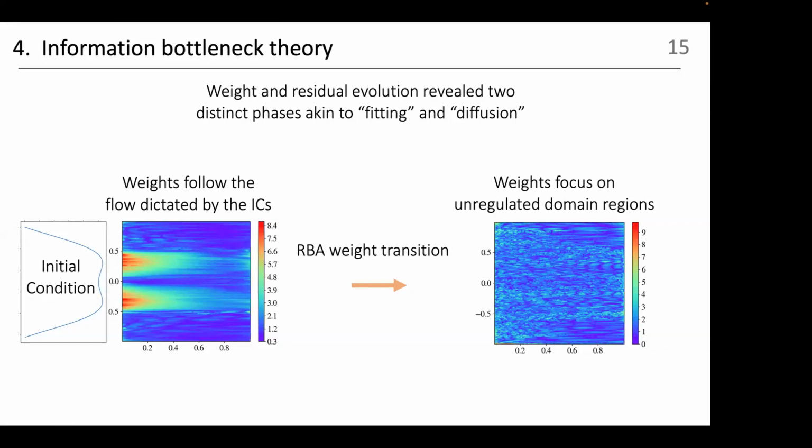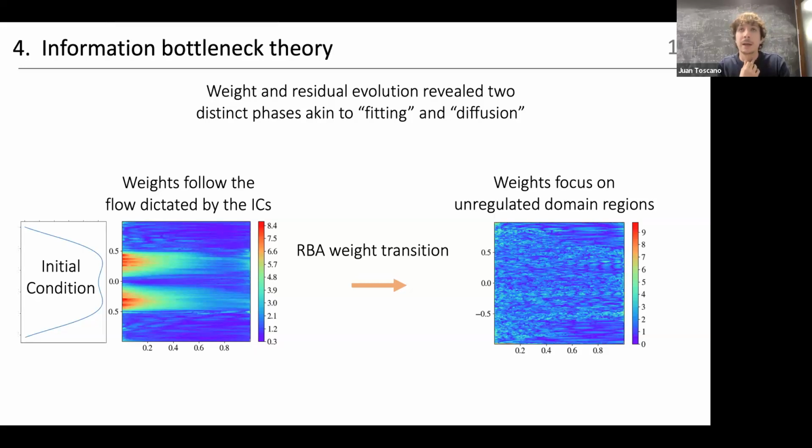But is it the weights that we should be paying attention to, or is it the parameters of the neurons? Sure, it's basically the interplay between the weights and the residuals, first of all, and second of all, it's also the network itself. That's what we're trying to show here, that there is some connection between the gradients of the network and the visual aspects of physics in neural networks, which is the solution, the collocation points and the residuals. But I will show it in the next few slides.